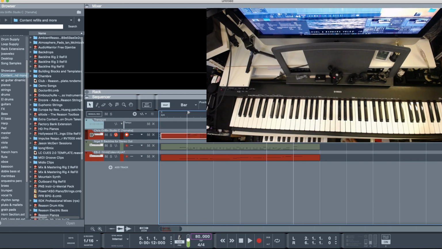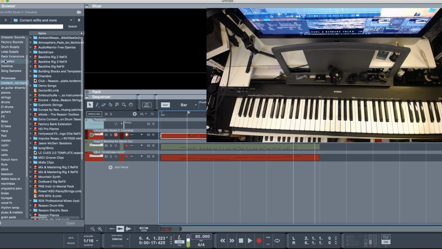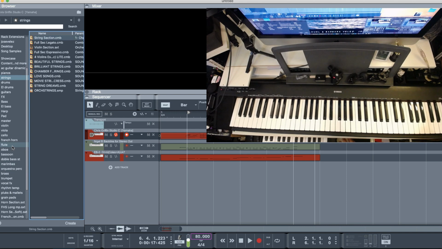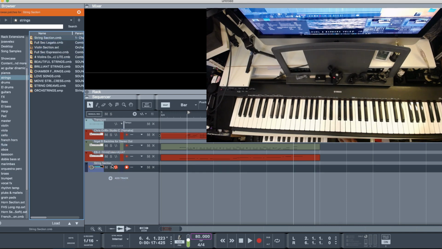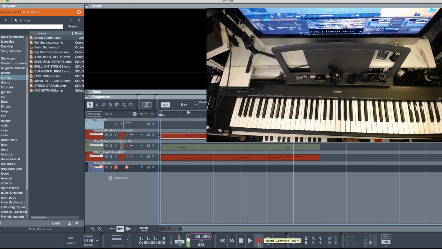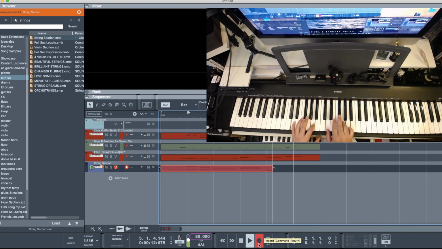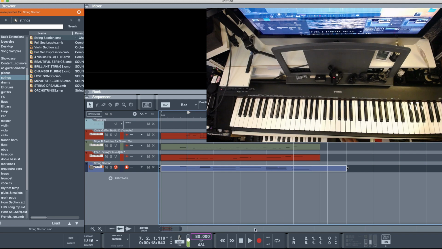It should be higher, let's do it higher. Better. Then I'm going to grab strings, which I already have somewhere here. If I find the string section, here, strings. I have them separated by viola, violin, and cello, but this time I'm going to grab a full string section. Let's do some strings. Something quick and fast, so it's not perfect, but you got the idea that when you're laying down music production, you're not worried about the sound. You're just putting down a couple of ideas and getting there.